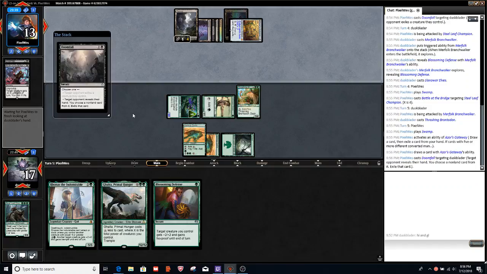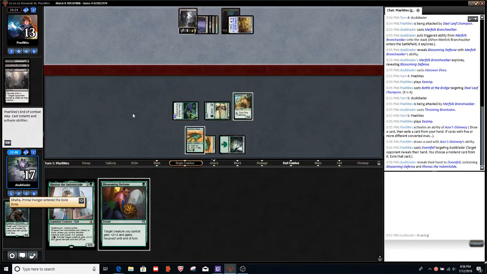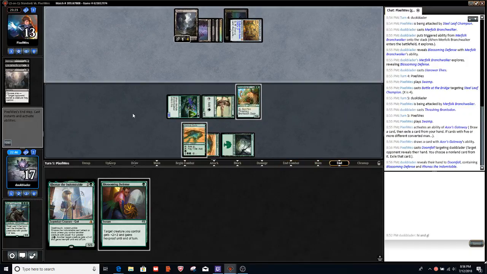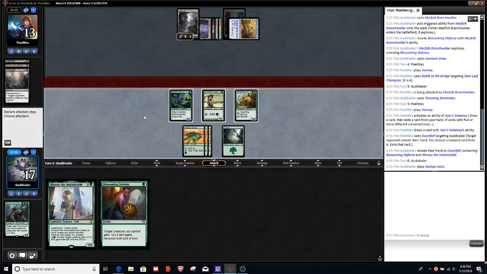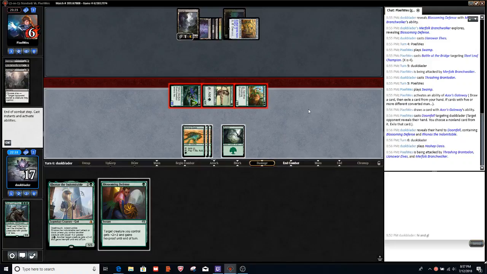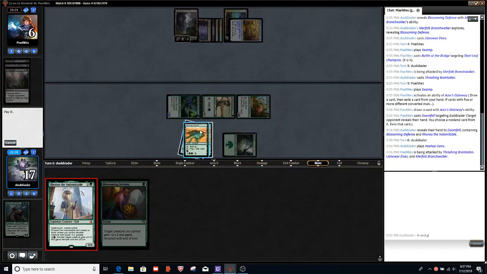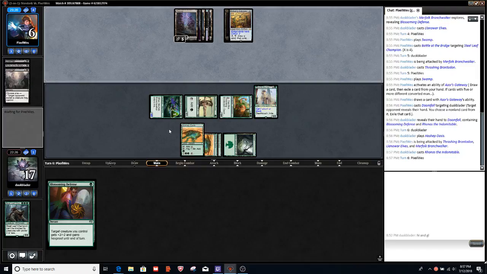Sure. Which one do you want? Probably taking Blossoming Defense would be my guess. They take Galta. It's going to be a little bit rough on them. This feels like a position my opponent's going to have a little bit of difficulty coming back from.